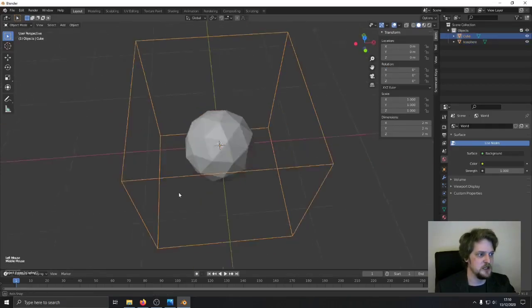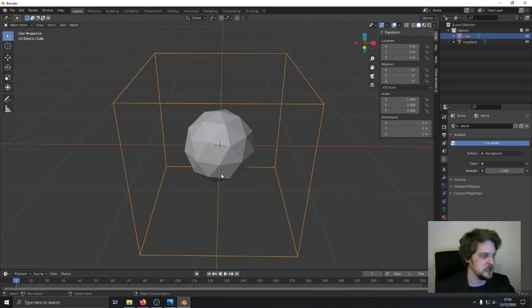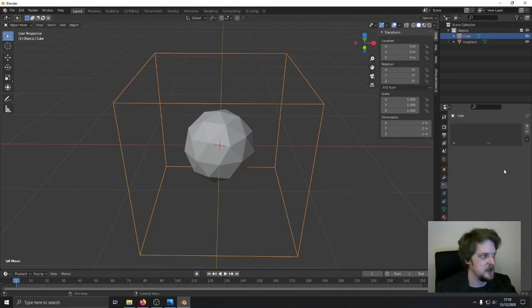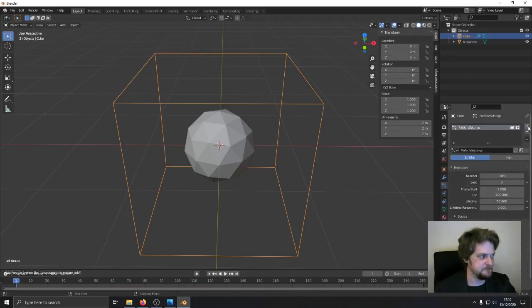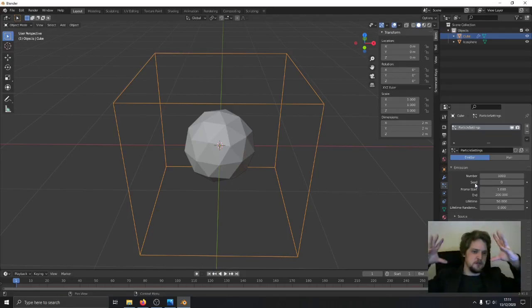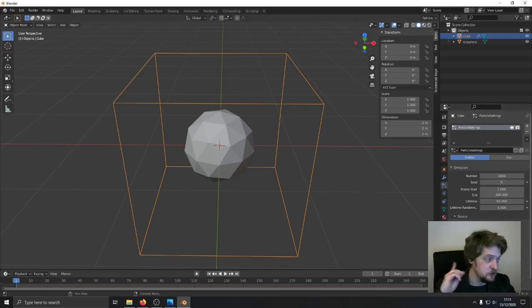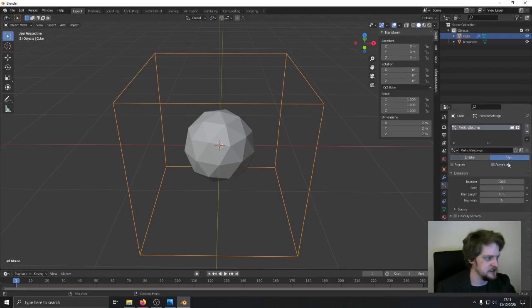So if we select the cube in object mode, so it's outlined in yellow, so it's selected, then we go to the context menu and we go to this sort of branching thing. This is our particle properties. So click on that. You'll notice that at the moment we have no particle properties attached to the cube. To create a new particle instance, click plus, and you'll get a particle settings context menu. By default, the particle settings is set to an emitter. So this is something that's going to act as an origin point for particles to come out, like smoke or sparks or something. We don't want that. We want them to be anchored to the mesh. So we're going to use the hair option instead.